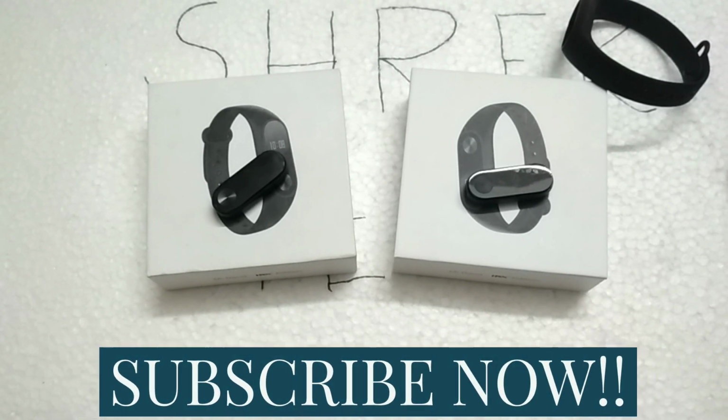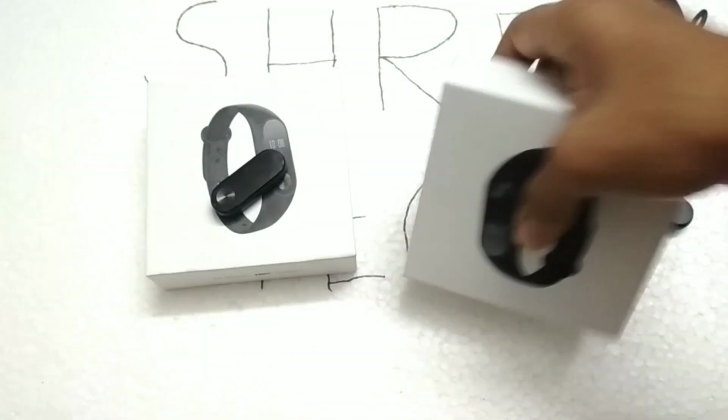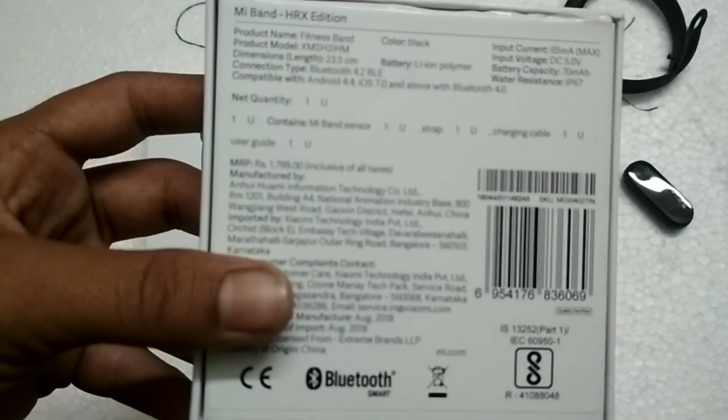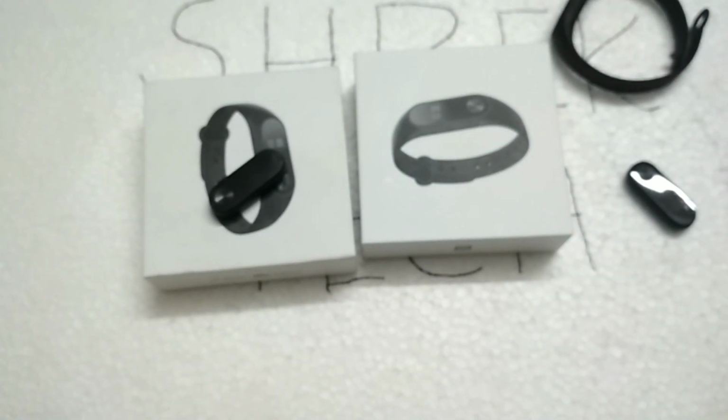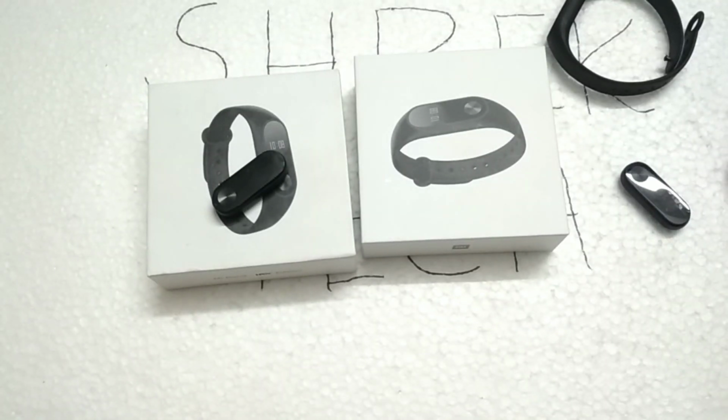So guys, you have seen the review of HRX edition band from MI company, that's Xiaomi. The price is about 1,300 rupees, but the real price is 1,800, which is already printed on the back side of the box, as you can see right here. That's in Indian rupees, INR. If you convert it into USD, US dollars, it's going to be like $20 something, almost equivalent to 1,300.